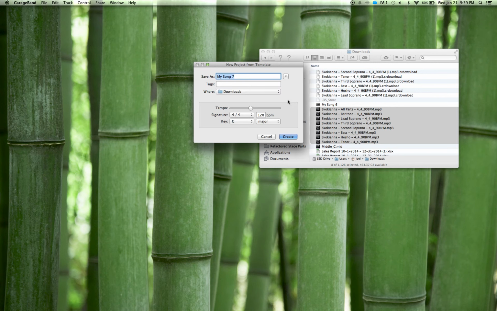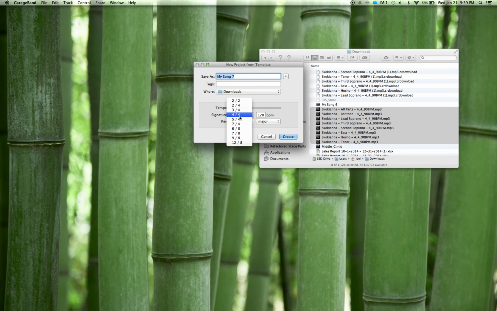And now this part, those files that we downloaded, you can see them right here. So you need to look at the end of the file name. It says 4/4 and then 90 BPM. So you want to have this match your file name.